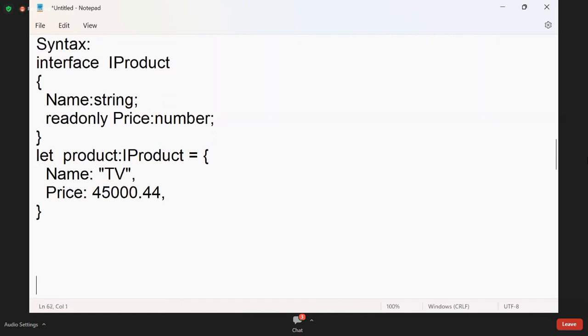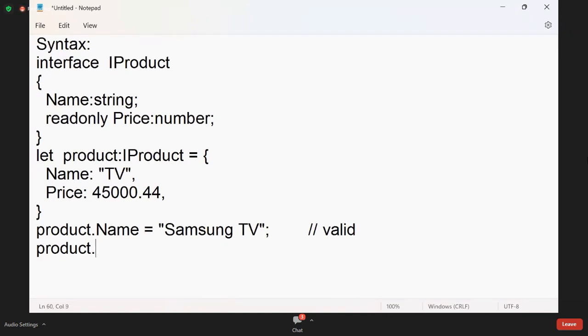After that, I am accessing product.name equal to Samsung TV. This is valid because it is not read only. And product.price equal to some 60,000. This is invalid because it is read only.